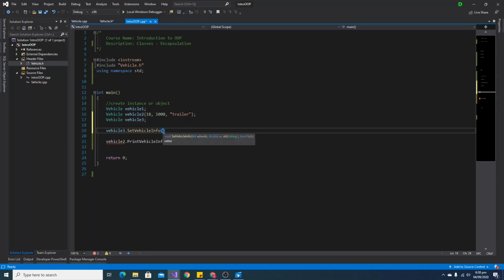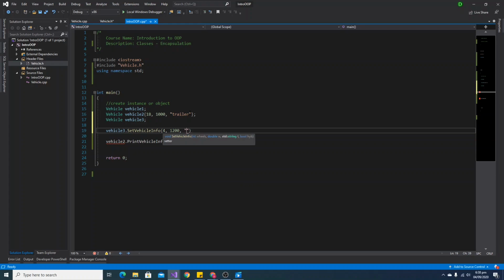So you see here we're getting some help. So the first parameter is wheels, which is an integer. So the number of wheels is 4, comma, then we have our double. So we need to set our weight. So let's say it's 1200. Then we need to say the type.